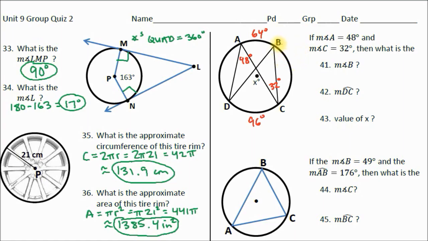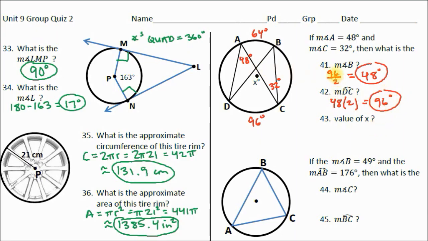And look at angle B. Angle B, inscribed angle B, cuts out the same arc as angle A. It's arc DC. That means the measure of angle B has to be 96 divided by 2, and that's going to also be 48 degrees. What about arc DC? The cool part is we already figured that out. We figured out that was 48 times 2, and that is 96 degrees.